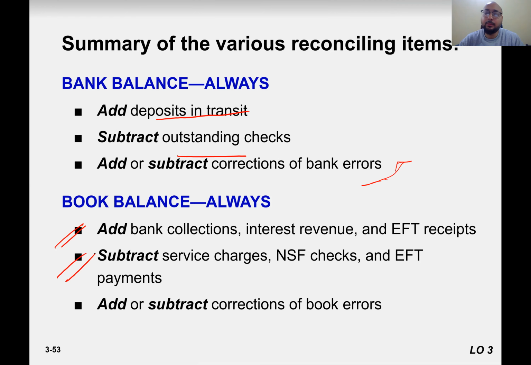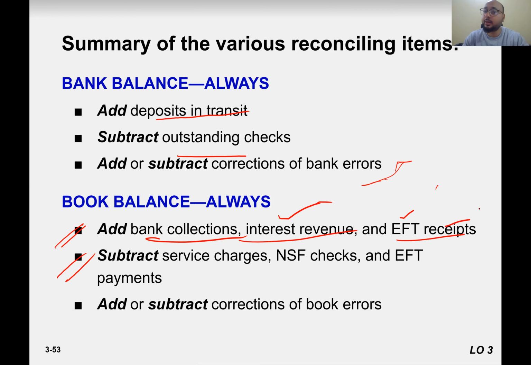So what we have not recorded are all those things that we authorize our banks to receive, meaning electronic receipts and revenue collection. For example, if it's our business-owned apartment and we rented it out, that is revenue we are receiving, so we directly involve the bank: okay, bank, you are responsible for receiving. We will be notified by the bank, so we didn't record that, which means we have to record it. So any kind of bank collection, either dividend received, dividend revenue, interest received, interest revenue, or any kind of payment received. And then the charges.